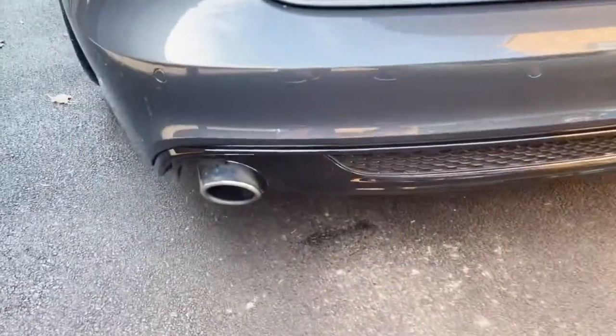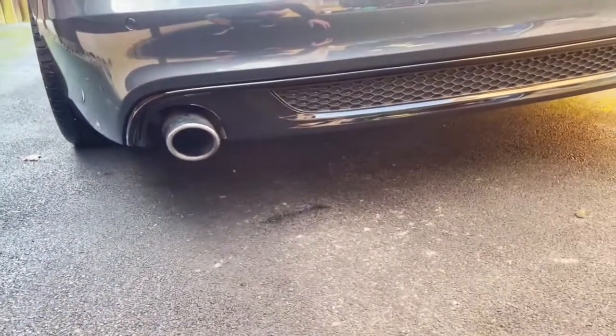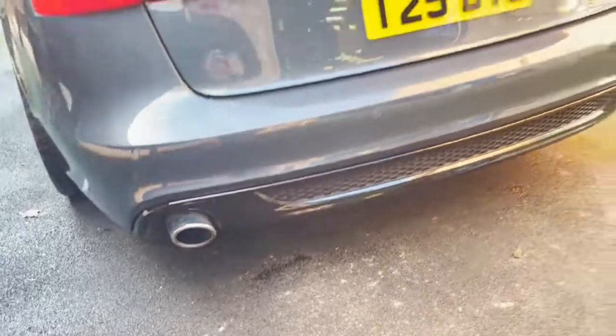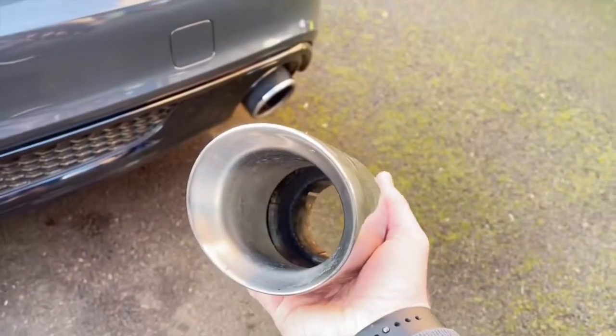Anyway, moving on to the main modification for this video. We'll get to that now. So we're at Bert's house. We're going to take off the stock exhaust tailpipes and put on the Milltek ones. I'll show you what the stock ones look like. They don't fill out the hole at all, whereas over here, we've got these big old Milltek ones.